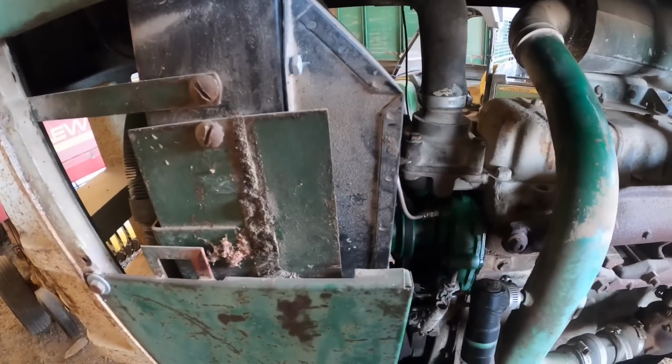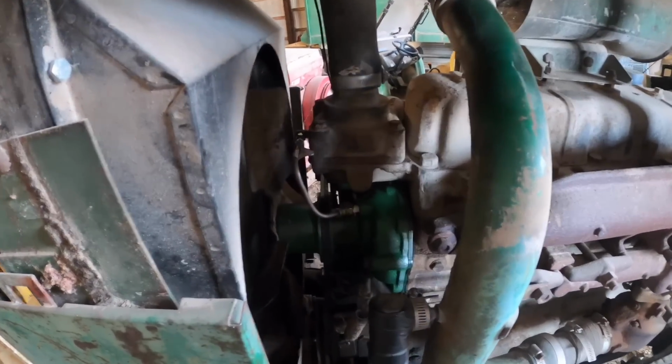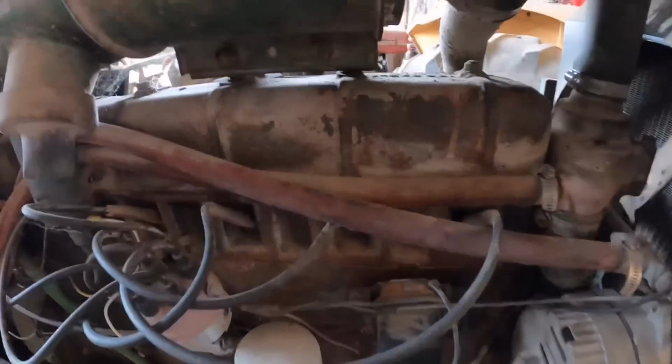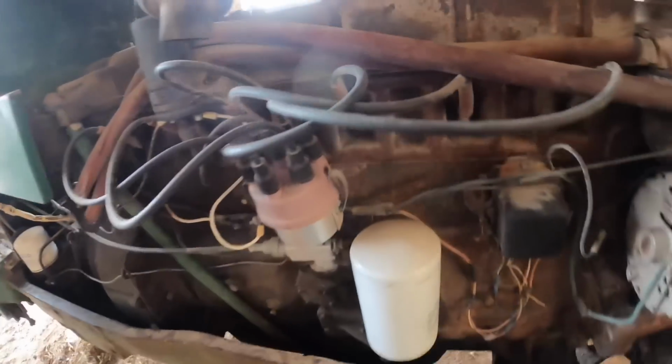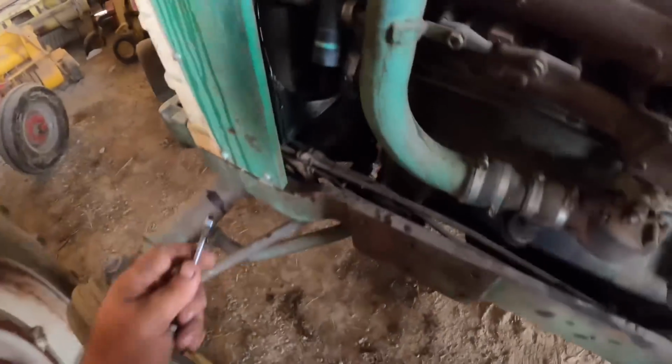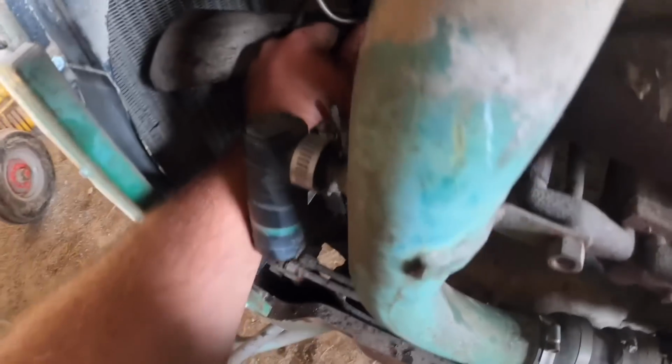I think we're ready to put water back in and then see what sort of tragedy befalls us. Or we'll spill half of it, I'll say it that way. All right, we're at the moment of truth here. I had a little drip, but I think I got that worked out. Then again, I might not. I might have to go back over here and tighten the other half of this. This little line is causing me some grief. I have to set you down.